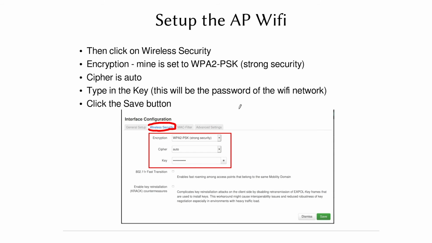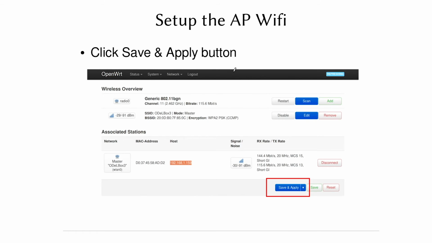So whenever you connect to a network, you type in the password. This will be it. Then click save button. Okay. Then afterwards, when you return to the wireless overview, you need to click save and apply button to apply all the changes in the settings of the AP or access point Wi-Fi.